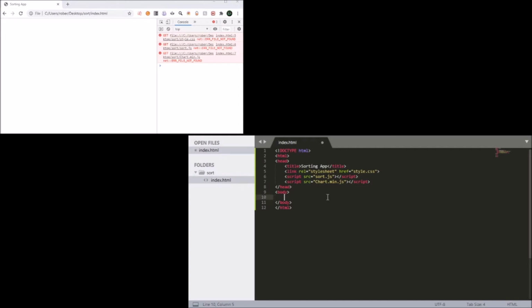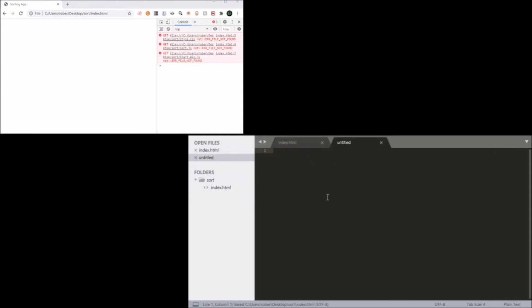Okay, so let's go ahead and start off. We want to get the hardest part out of the way first, and that's going to be our actual sorting and array generation. Okay, so let's go ahead and start this sort.js file. What are we going to need? Well, we're going to need the array of random values. We're going to need a sorted version of that array. So let's go ahead and start that. And we're going to make it a size of a variable called array size. Okay. Now in my example, I had array size as 40, so we can just stick with that.